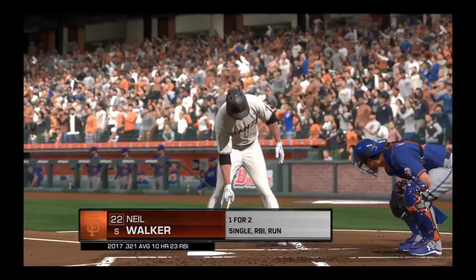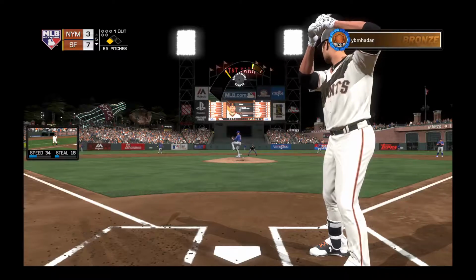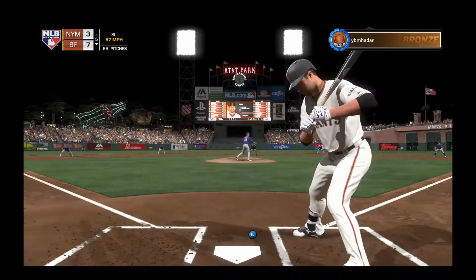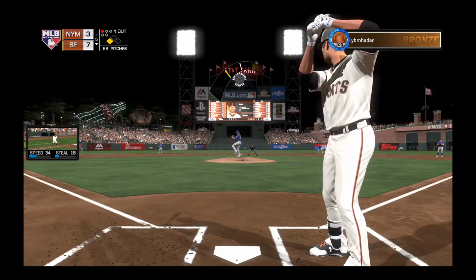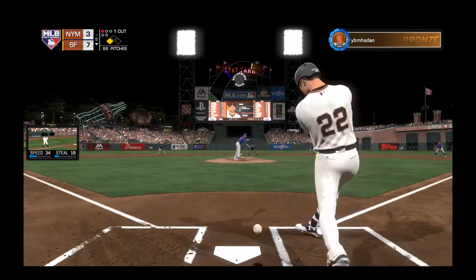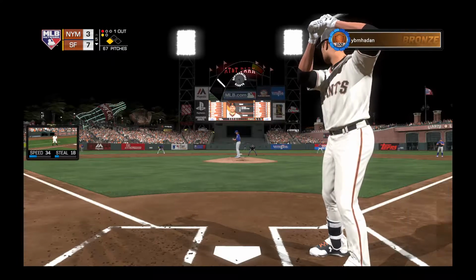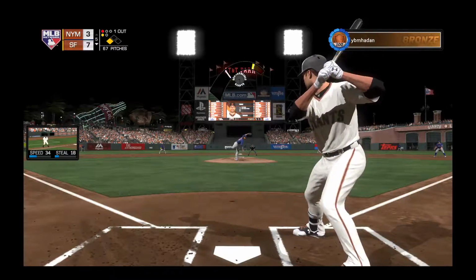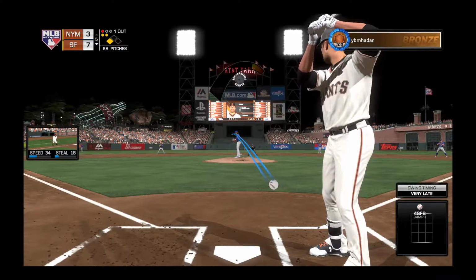Here's Neil Walker, 1 for 2 on his line so far in the game. First pitch of the at-bat, and a slider's in the dirt as he lays off it for a ball. You know, guys, these hitters have had some great looks at that slider so far, and clearly they're all on the same page. The plan is simple: lay off that slider and make him bring up something straight in the strike zone.